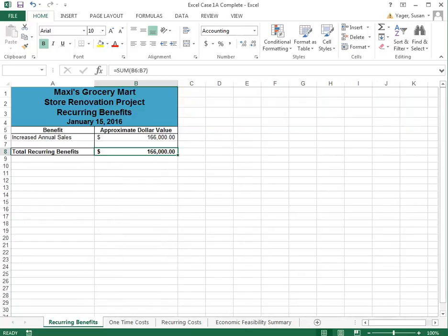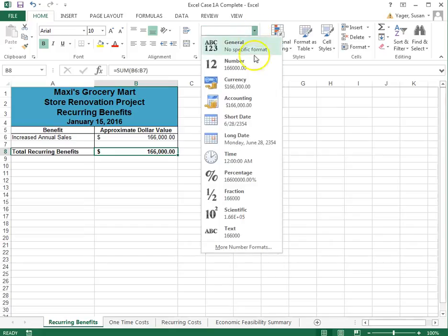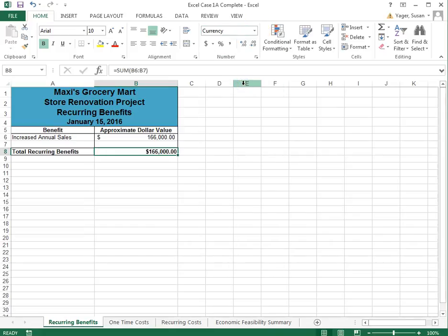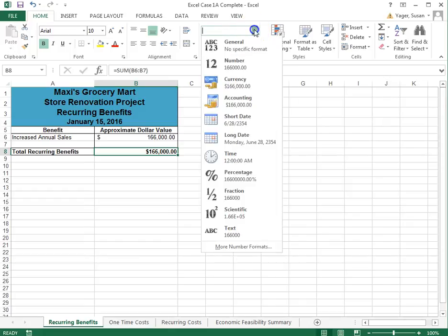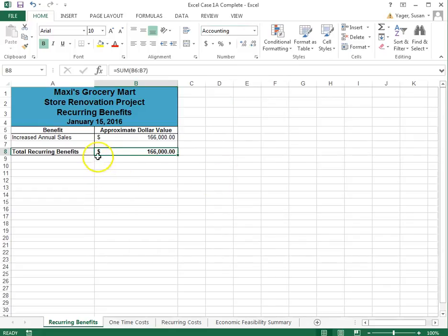Step 2 under design specifications mentions that you need to make sure you add a function to calculate the total recurring benefits. If you just copy the value from cell B6, that's not going to be right. You need to use a function. You'll also notice that the formatting on these is accounting. If you format those cells as currency, the dollar sign appears just directly to the left of the amount. But if you pick accounting, the dollar sign shows at the far left side of the cell, and that's what it wants you to do.